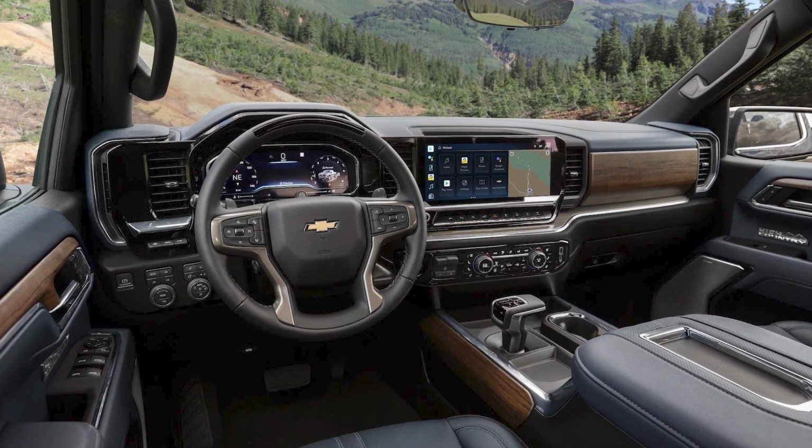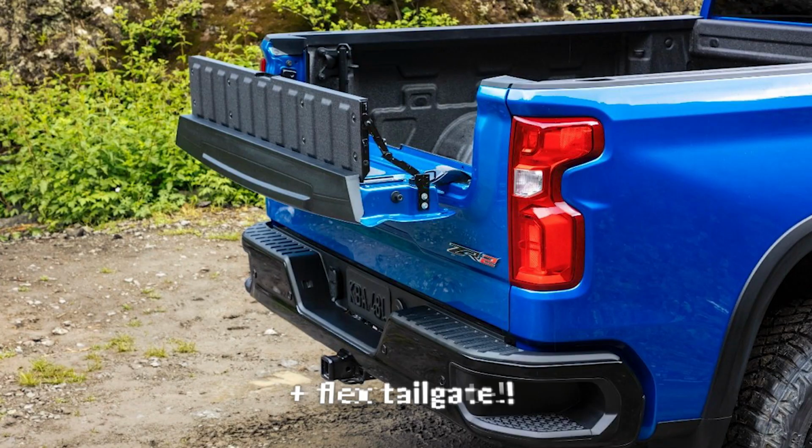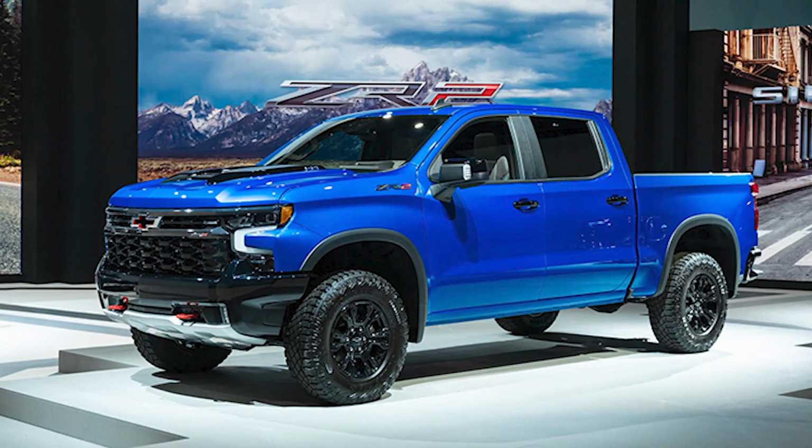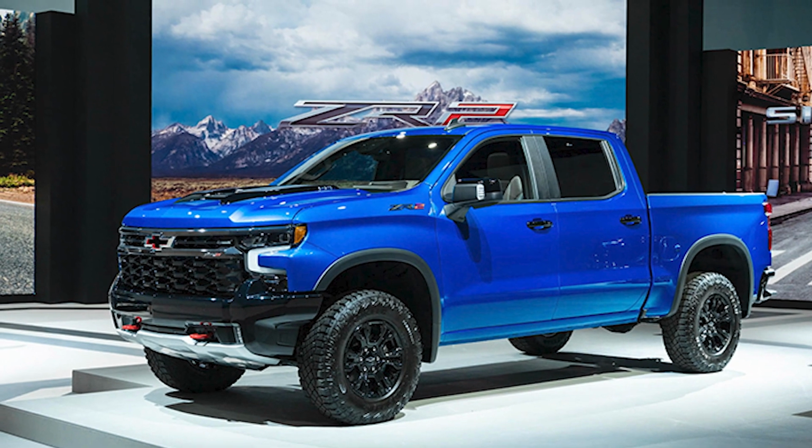So it's kind of going to be a shame to give that up for the full-size Silverado. Granted, it's going to have a way, way better interior. It's going to be a lot faster with the 6.2 10-speed. It's going to be quieter inside. More room everywhere, more room inside, more room in the bed. But it's not going to be as good of a daily driver, not as good fuel mileage, and bigger. Won't fit in this garage, won't fit in as many spots where I can park this. I'm torn what to do with this.